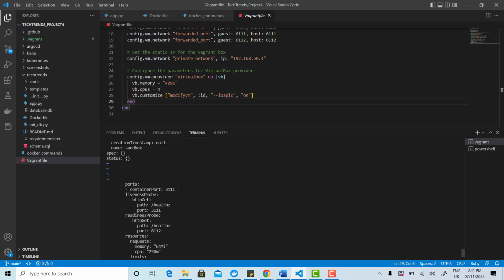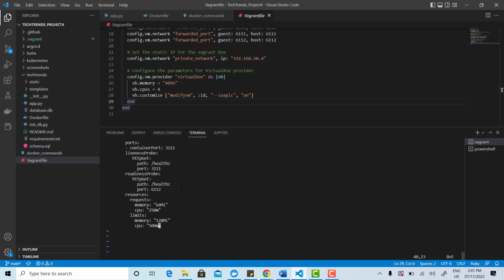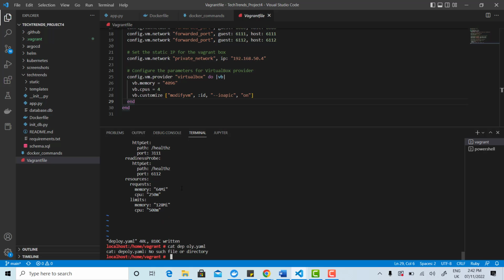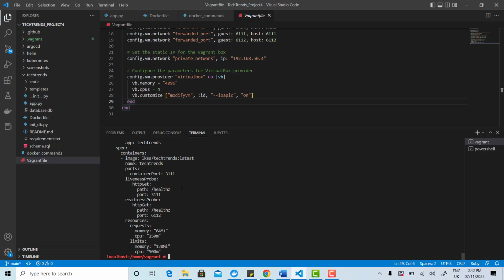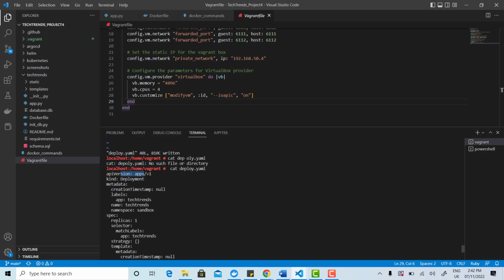And I'm going to press escape, then :wq to save and quit. If I say cat deploy.yaml, I can see that here I have the API version of apps/v1.